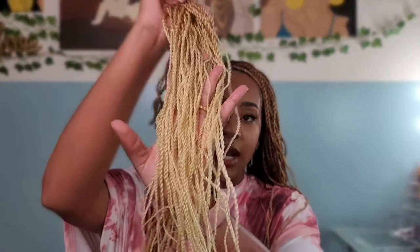The color that I am wearing is the 27/613. So it has that nice platinum blonde at the bottom. It fades into the platinum blonde, and you have the honey blonde at the roots.